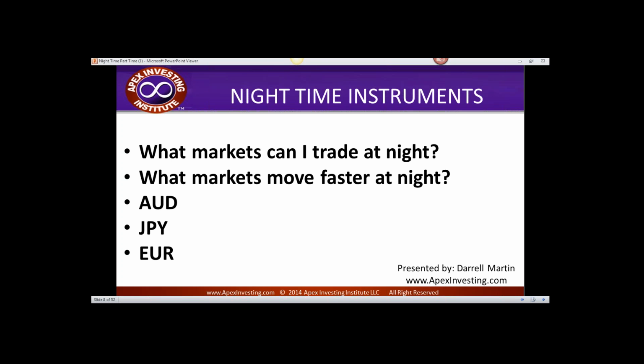And so then what happens? That means that can affect the Aussie dollar, right? And if it's, you know, major news, when something affects one currency and therefore another currency, if the Aussie is affecting the dollar, it can also start affecting the dollar yen, the euro dollar. It's kind of a domino effect there. Then you also have Japan opening up, and that can affect, you know, the Nikkei, it could affect the yen. And so you start to get some movement, particularly in those two markets.